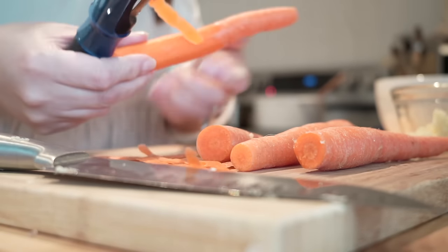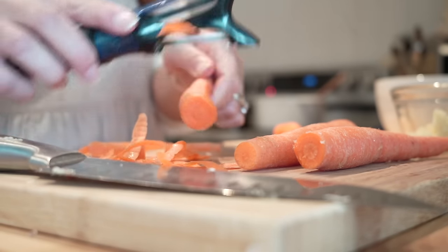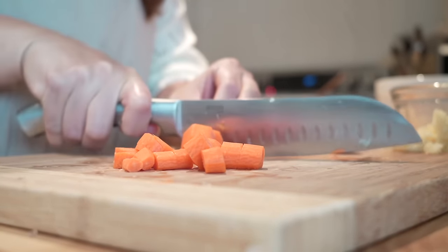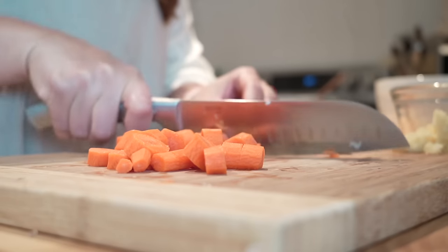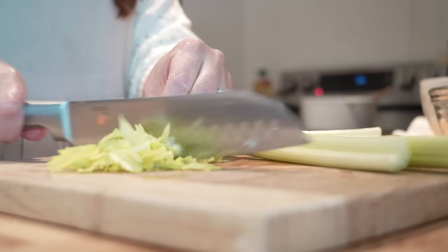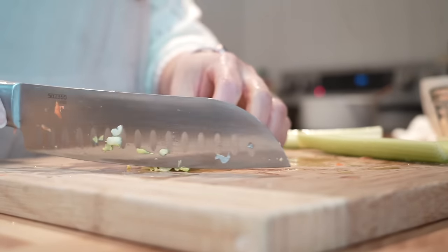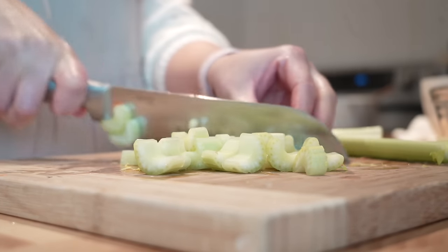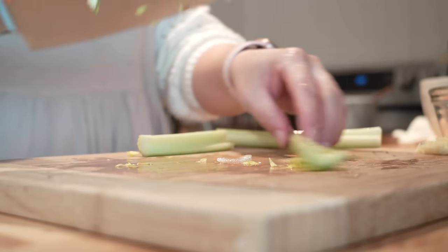Next I am going to be peeling and cutting four carrots. I absolutely love carrots and I'm looking forward to finally starting to grow them in a garden this year, hopefully this spring. After I peeled the carrots I just chopped them up into little coins. Then I have washed and am now cutting four celery stalks down about the same size as the carrots. I also like to cut up some of the leaves — I do think they add quite a bit of flavor to any soup or chili.